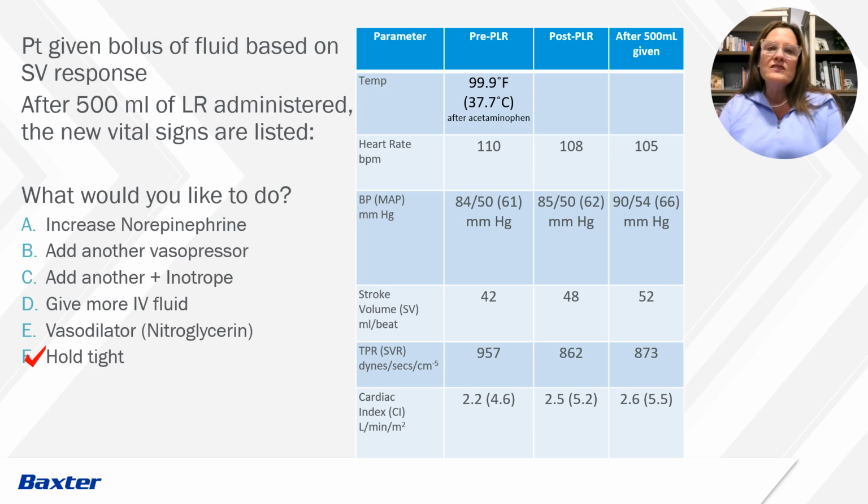But that's going to be up to your physician to determine what they want to do. And if you have a nurse-driven protocol where you can just do another passive leg raise, then ask the provider, say, hey, they just did have another 10% increase in stroke volume. Do you want me to give another 500 or whatever? But the idea is that you're using stroke volume to guide and personalize your care of your patient.